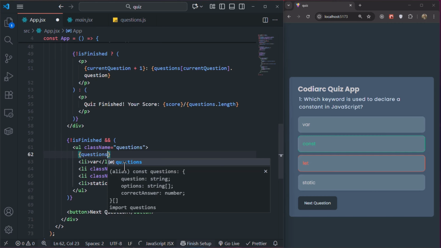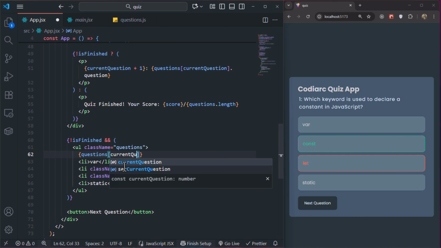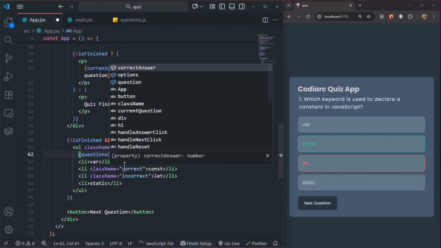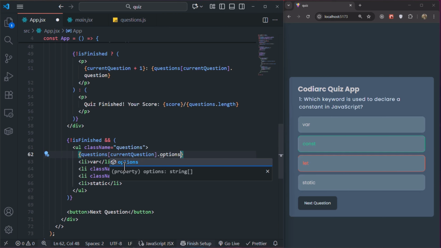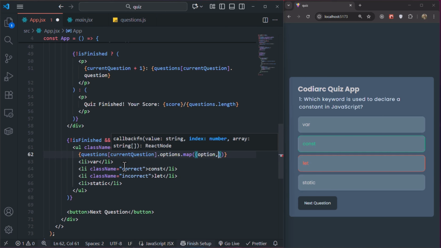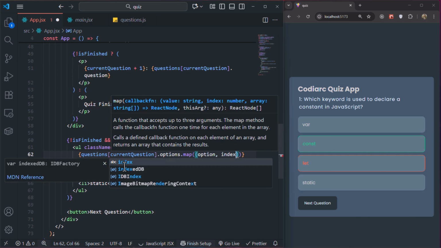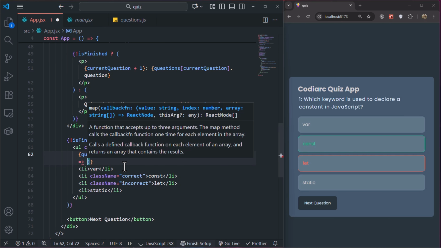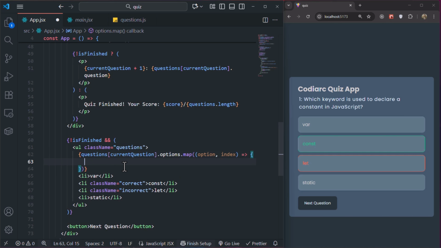Let's say questions, inside the questions array, let's get the current question, and let's go for the options property. We're going to map through them. So we say each option, we should call it an option, and the index is going to be the key value, and open curly braces.